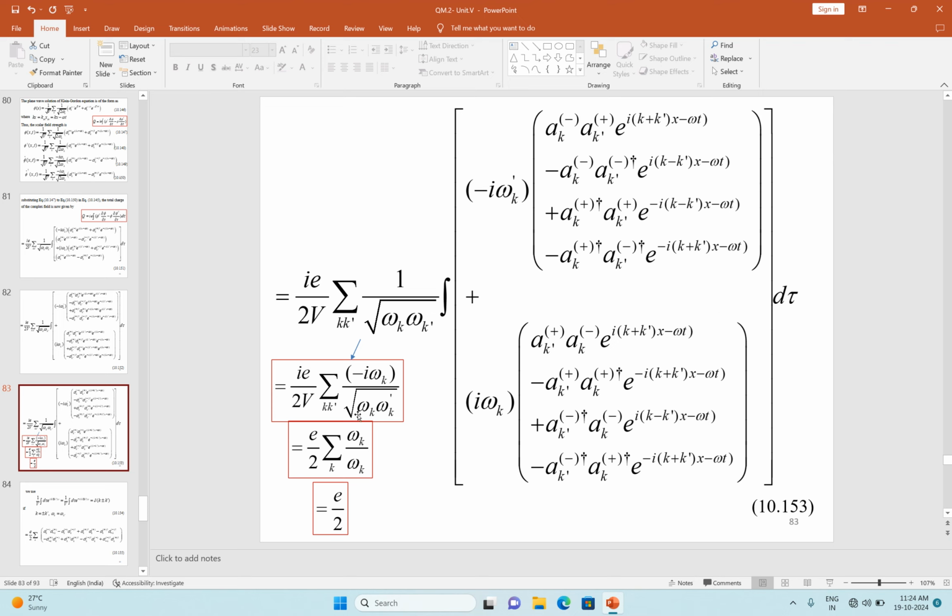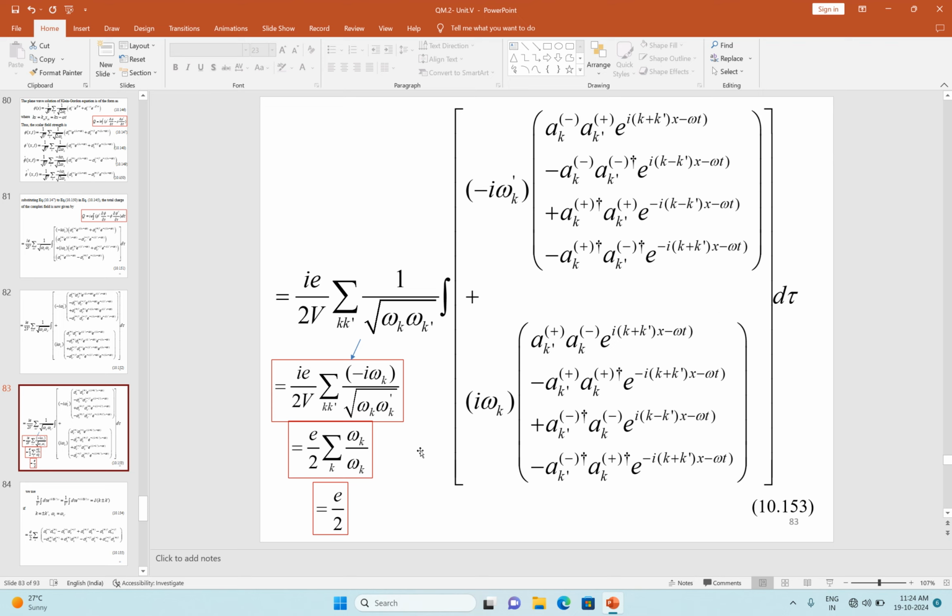Now look at the left hand side. On the left hand side, I can pull here minus i omega, and here it is plus i omega out. But here a minus sign is there, here a plus sign is there. So what I am going to do is pull minus i omega out, bringing all the terms negative. See here, the first term will become negative, this term will become positive, this term will become negative, and this term will become positive. So when you take minus i omega common out, this will give you minus i omega k divided by omega k prime.